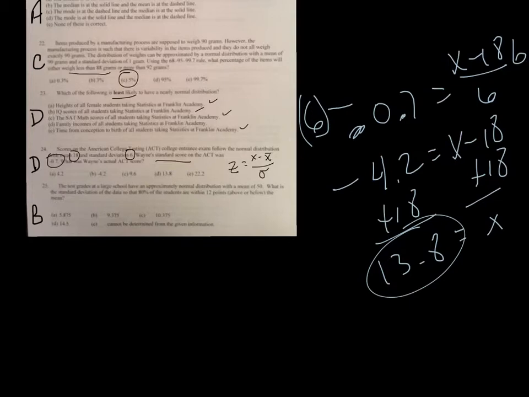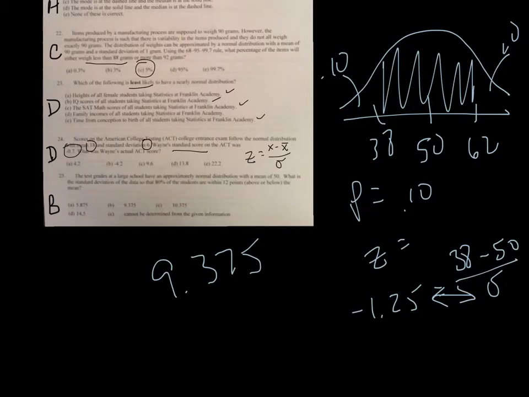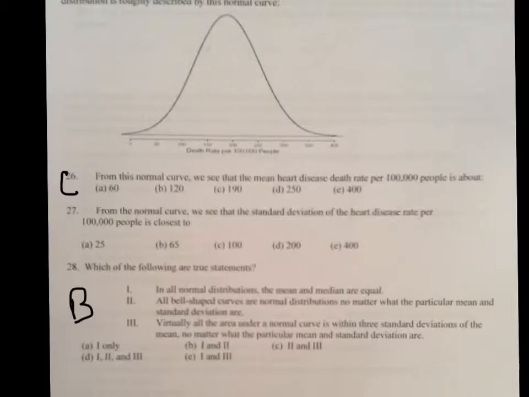On number 25, let me go ahead and blow that up. On number 26 from this normal curve, basically, we're looking for the average. Well, if you look in the middle, the average is going to be about 190. So, it's a little to the left of 200, so it's about 190. And then, we're looking for the standard deviation. Remember, when you're looking for the standard deviation, if you'll look right where the curvature changes, just to the right of 250, that distance is about 50. So, if you have 190 plus 50, it's going to be closest to 65. It's not exact because you can't really see the numbers too well.